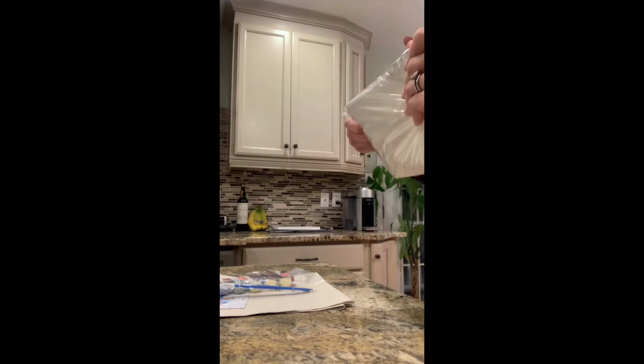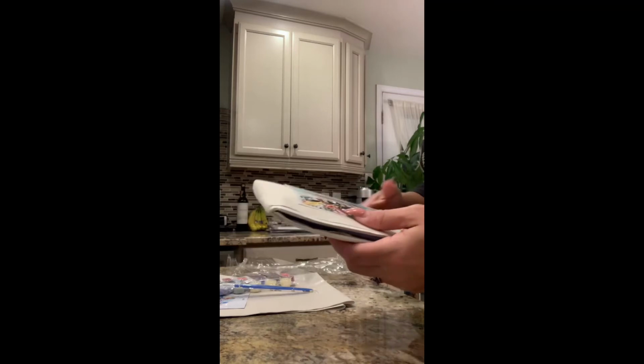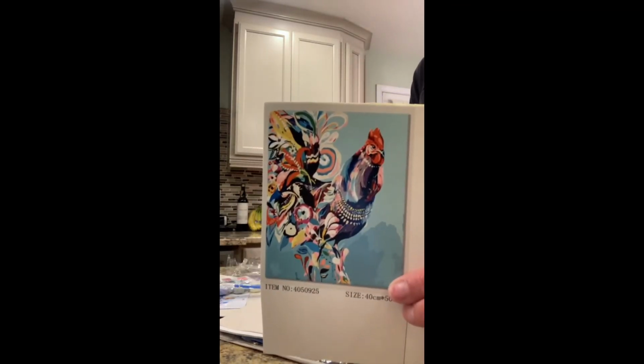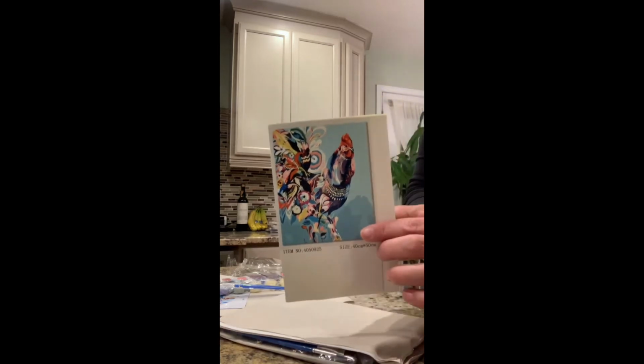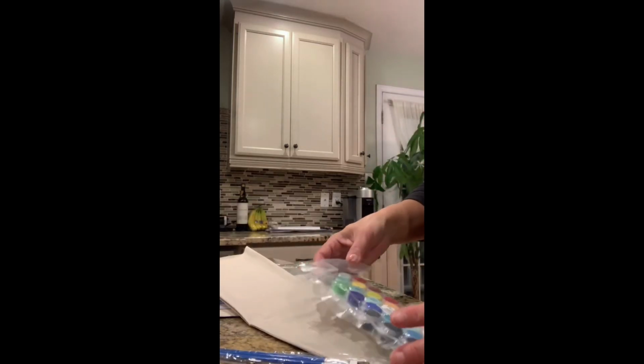And so it's pretty cute. Story behind this. He was going to do something else, but he chose to do the rooster. This is going to take him some time. He's Portuguese, so the rooster is one of the staple animals in their culture.